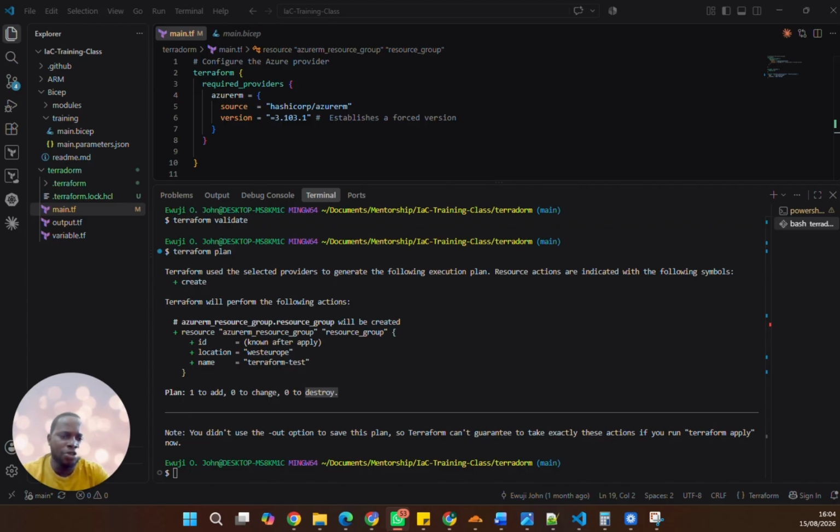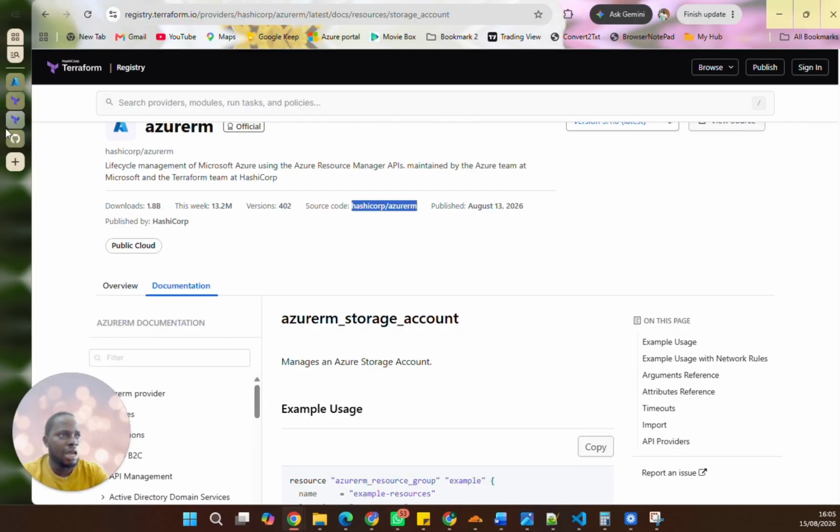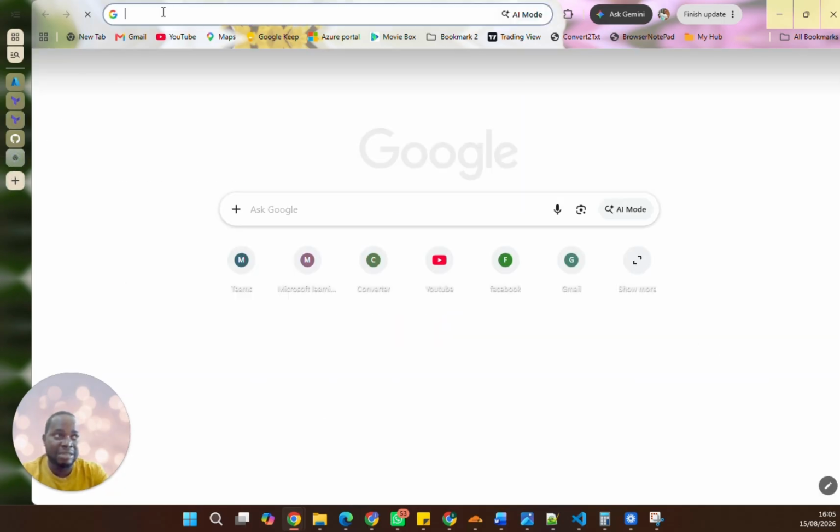Now, after that, you can output your plan. You understand? You can output your plan, Terraform plan. Let me drop it: Terraform plan output as text file, so it can be readable for you. If you do the plan output just like that, it's going to form something called a tfplan file. That file, you may not be able to read the content of it. So just output it as plain text.